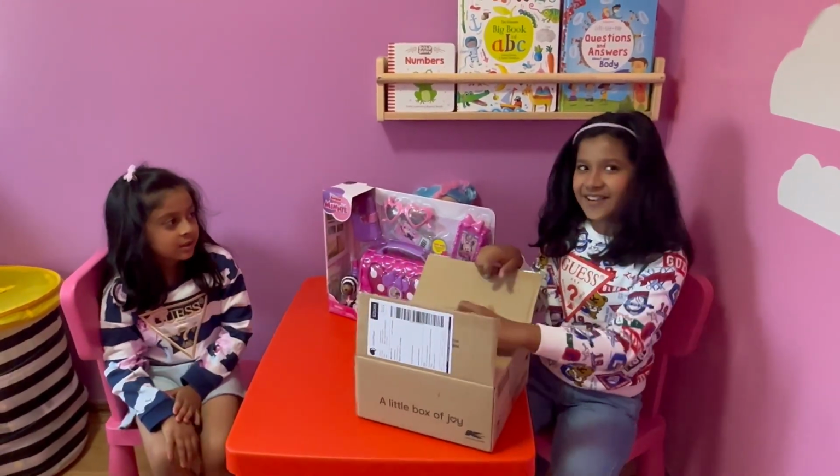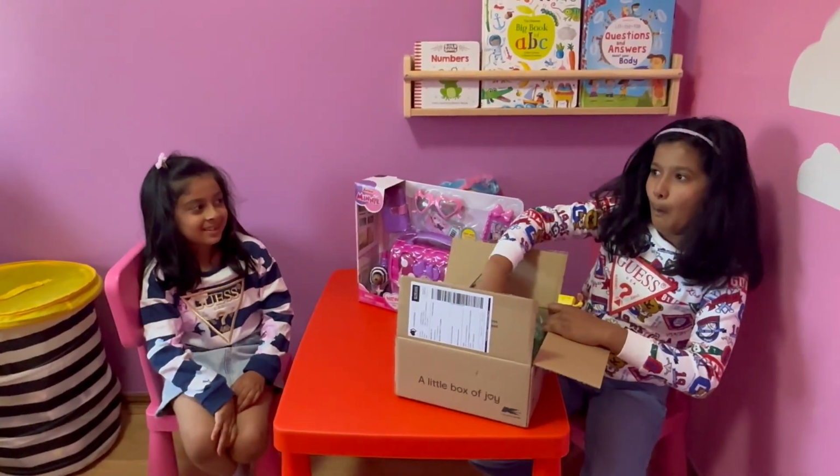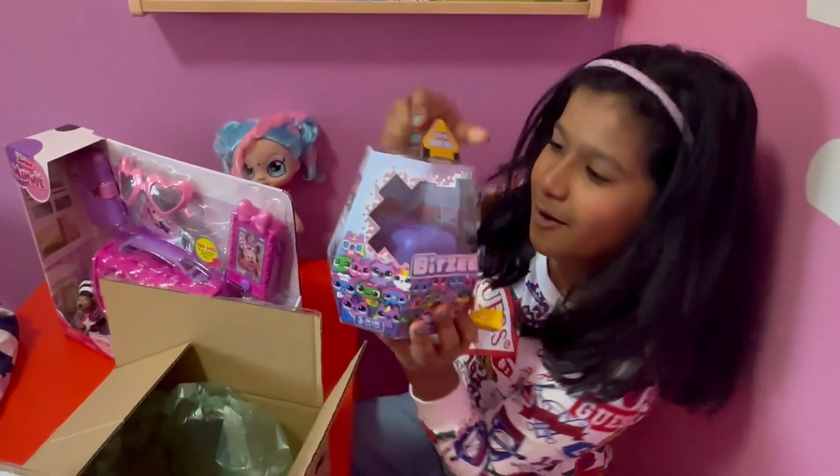She's gonna unbox it because she really wants to see what's inside. It's gonna be a surprise. Oh, it's in another package. Let's see how it works.